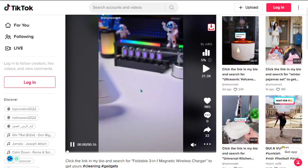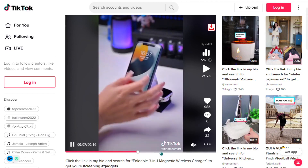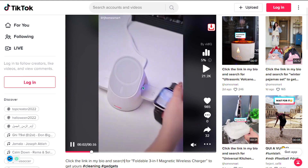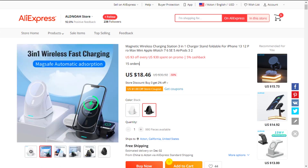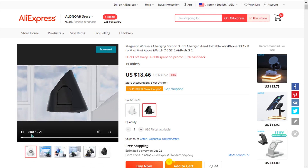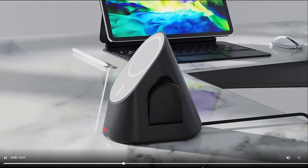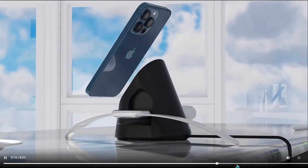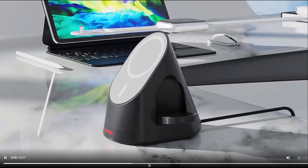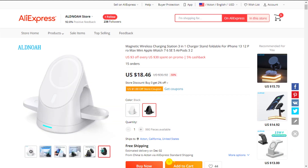Our next product is the 3-in-1 wireless magnetic charger for iPhone 13, 12, Pro Max, mini, Apple Watch, and AirPods. You can charge your everyday devices in one central location with this 3-in-1 wireless charging station. The charging hub is engineered to deliver 15-watt power, has a built-in magnetic charger that holds the Apple Watch at the ideal angle, and also features a dedicated tray to charge your AirPods. It has an easy-to-use charging dock that can charge your iPhone in both portrait and landscape modes. The wireless charging stand is designed to look good too — the smooth finish adds a tinge of style and sophistication to your home or office, integrates perfectly with your setup, and it's also easy to clean.